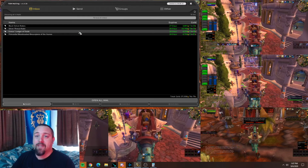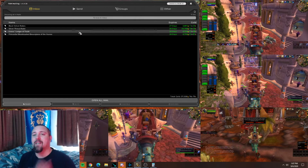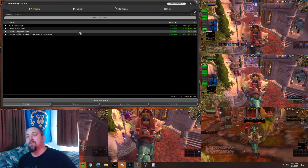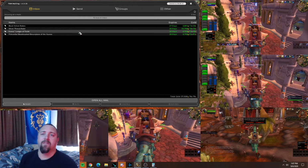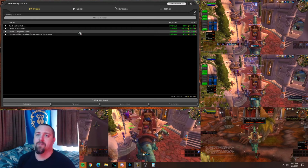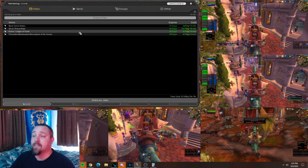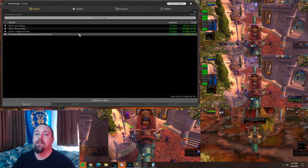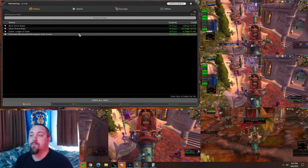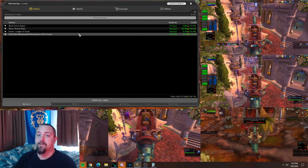I'm not even sure what that is. Ledger for almost 5,000 gold. And actually, I think I got that also from the WAD farm that I just did. Actually, it kind of sticks out to me as one of the blue items. And I think it was like an offhand or something. It just looks like a book or something. But anyway, I'm pretty sure that's where that actually came from. So pretty nice if it is, and it sold that fast. Let's see, Primordial Blood-Soaked Breastplate for over 5,000 gold.